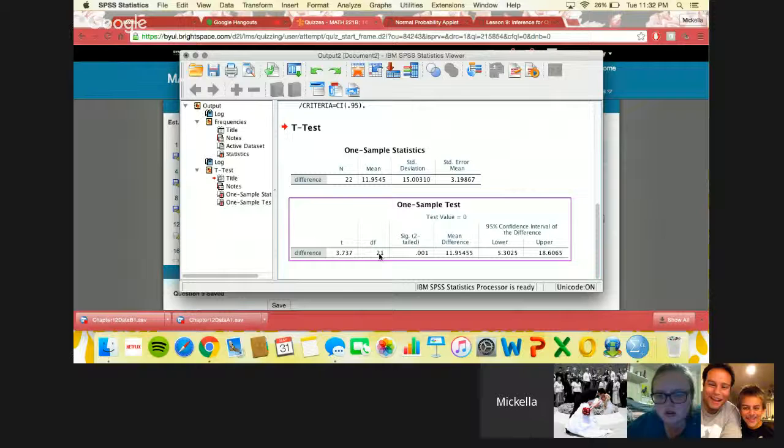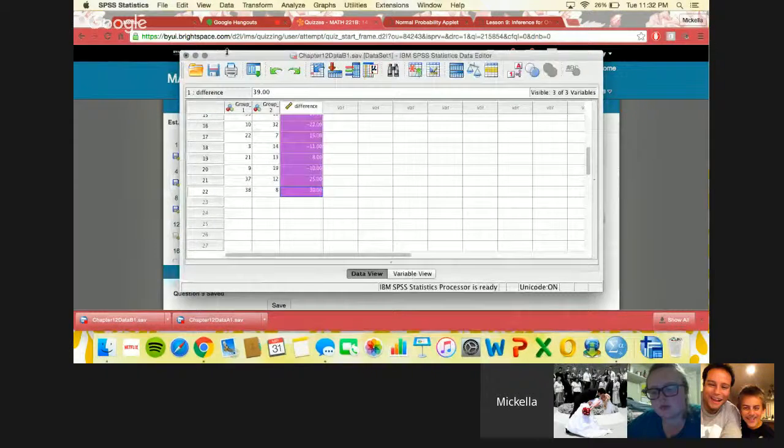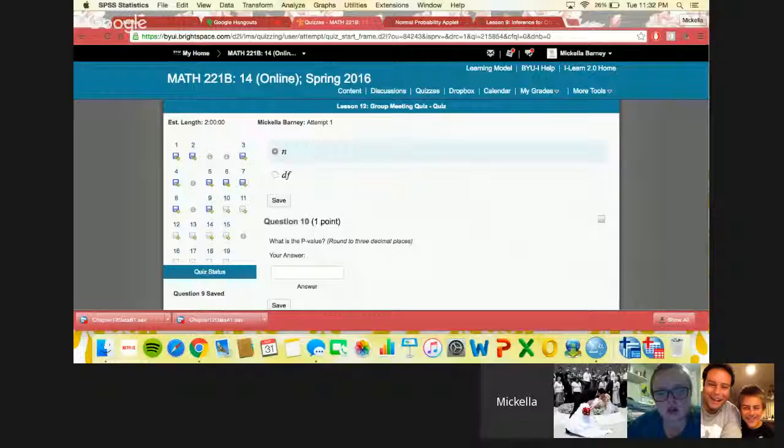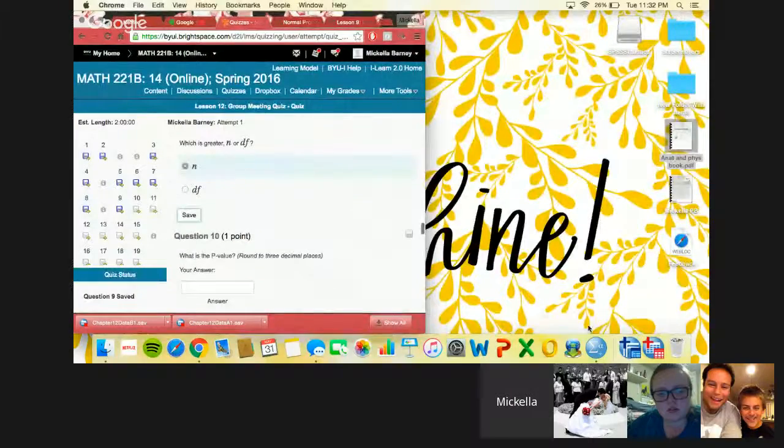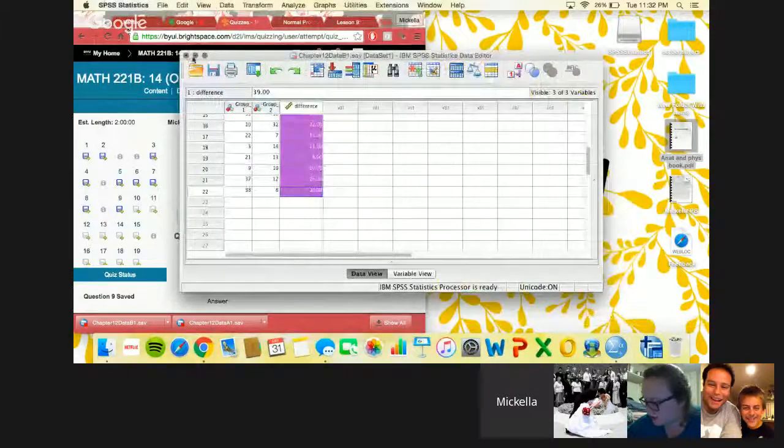The p-value is 0. I'm gonna split my screen because this is getting really confusing for me. So if the p-value is less than the level of significance, you reject the null. So it is less than because it's 100th instead of a 10th, or 1,000th instead of a 10th. So it's rejected.